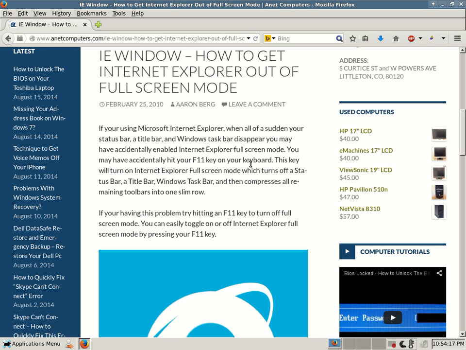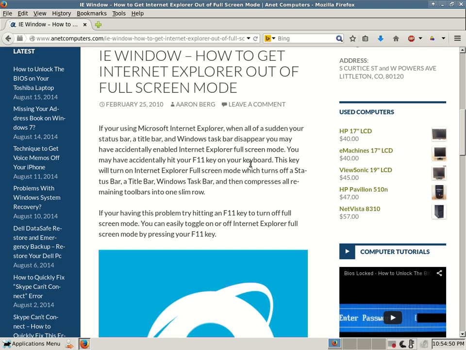into full screen mode. Unless there could be some viruses or spyware or malware that can cause that issue, but that usually doesn't happen that often. That's pretty rare. It is possible. It's possible if you did press your F11 key and it didn't go into full screen mode, or all of a sudden your browser went into full screen mode and then you hit your F11 key in Internet Explorer and it doesn't return to normal mode.